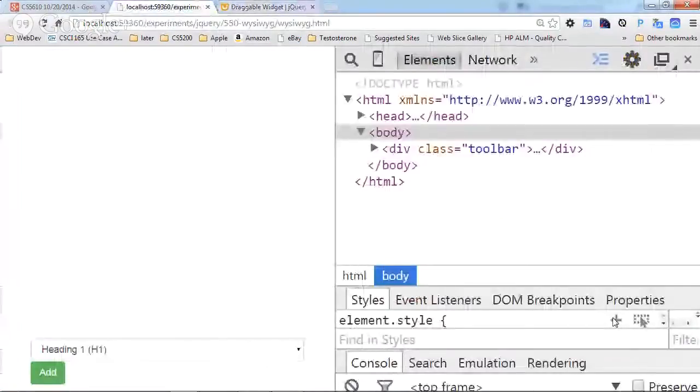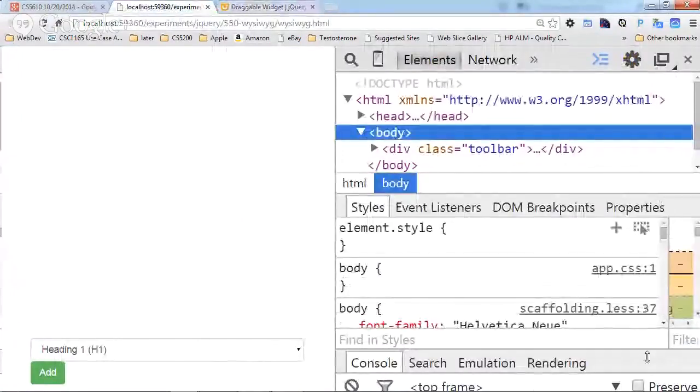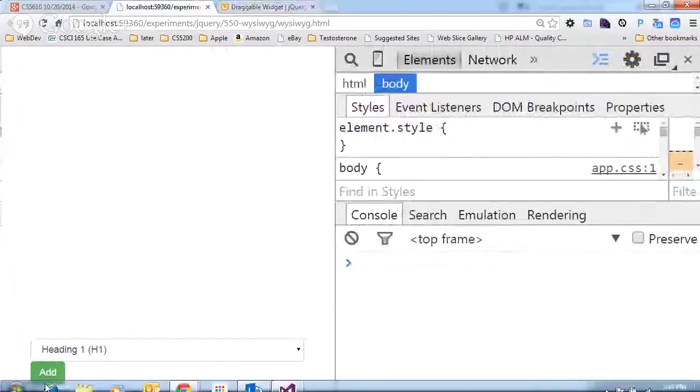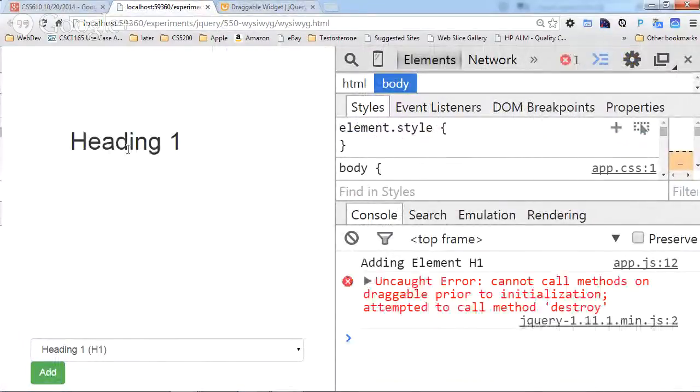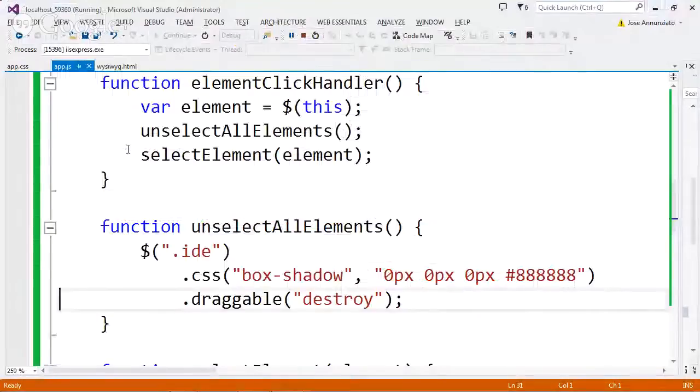All right, if I click on this, right, and we show our console here, right, and I click on it, it's going to try and grab all the IDEs, right? And notice that I haven't made anything draggable yet, right? Because I'm first unselecting all the other ones, right? It's complaining that, you know, it found many IDE elements that were never draggable in the first place, okay? So let me stop that for a second. Let me show you what we could do, right?